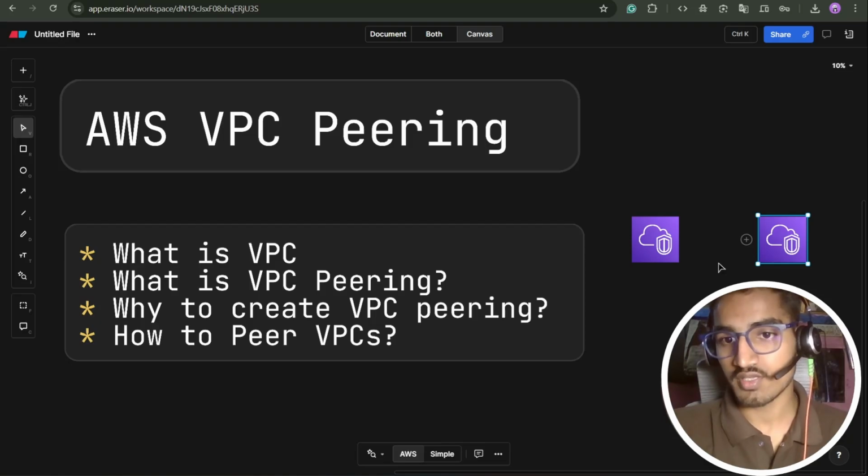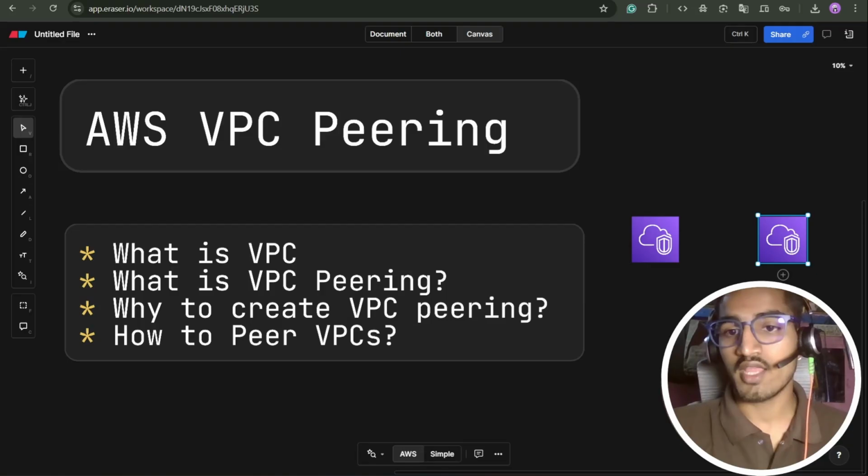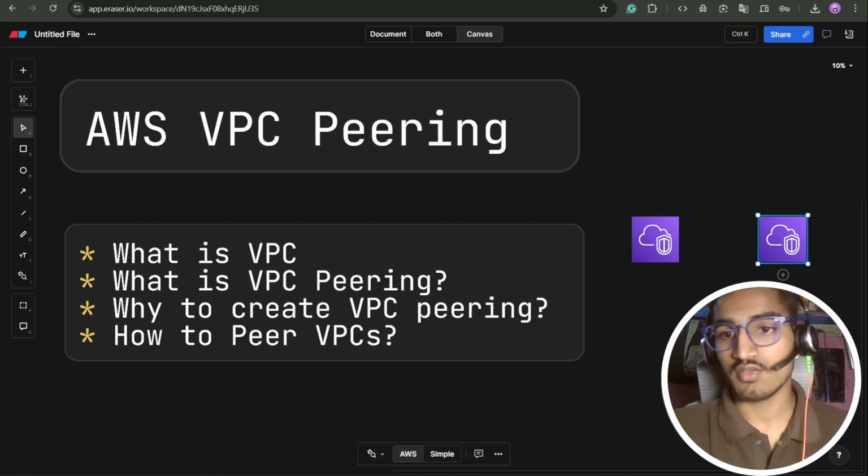So for that we create a VPC peering connection, so we can communicate privately using these EC2 instances between these VPCs, not using any internet gateway and public internet access to communicate between these VPCs.